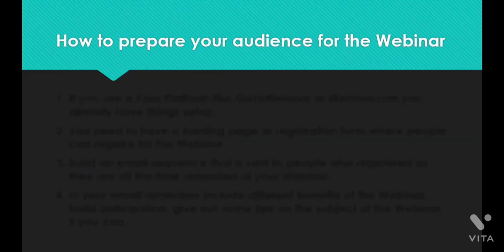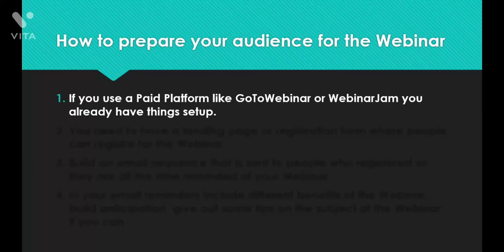Now let's dive into the actual principles that you need to follow in order to conduct a very good preparation for your webinar, and to be sure that you have a high appearance rate of the registrants in the actual webinar. First of all, if you use a paid platform like GoToWebinar or Webinar Jam, you already have things set up so that you are sure that a lot of the people who register for the webinar will actually show up.